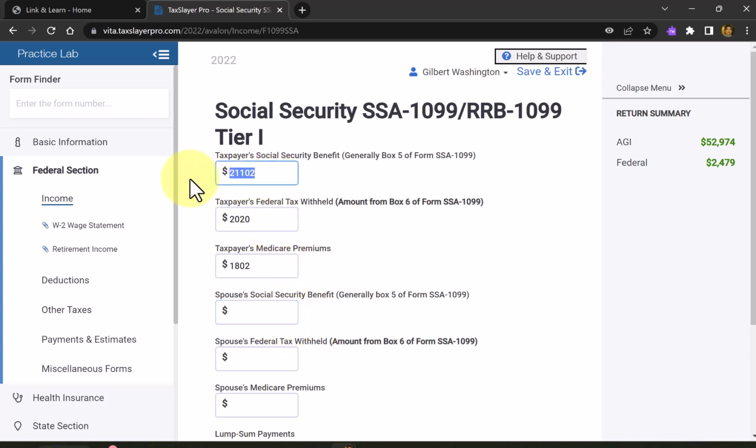I got it in the wrong box here, so let me move everything down. This is not the taxpayer, but Tara, the spouse.